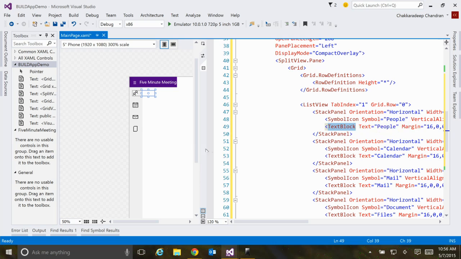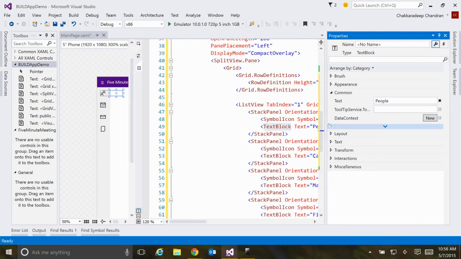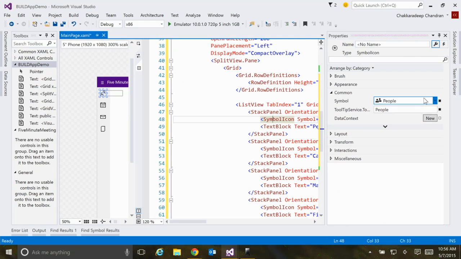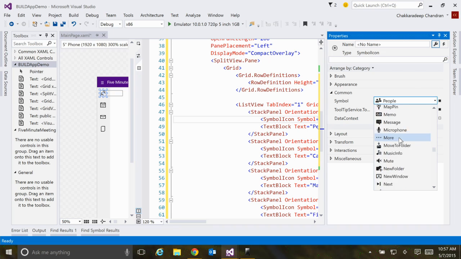Windows 10 has these really cool symbols that you can use out of the box for some icons. So if you go in the properties, let me show you guys here. In the symbol, you can choose a lot of properties. If you have some default actions that are very familiar with the OS language and you want to have those actions, then you can put these icons as symbols and use them in your UX. Even in a button, you can put this in a button and make them transparent so it appears as a thing that you can click.